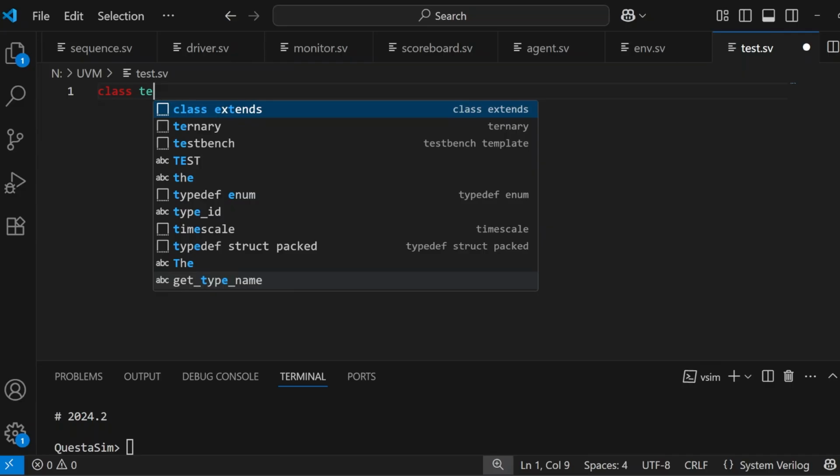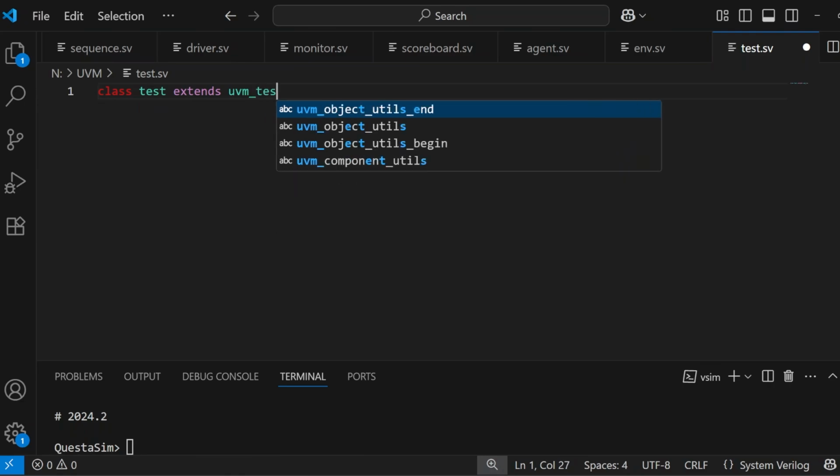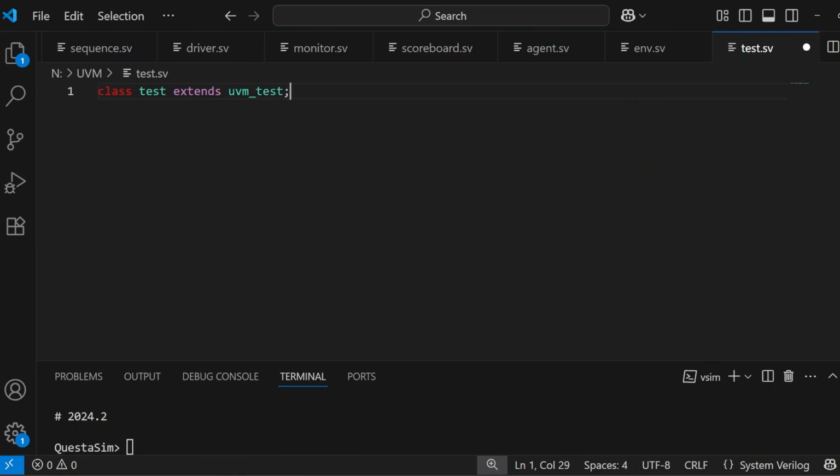I will name this class test, and it should extend UVM test, the inbuilt class from the UVM libraries.